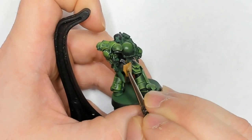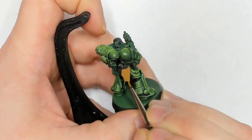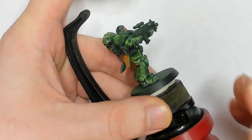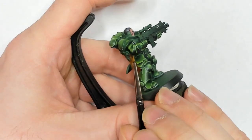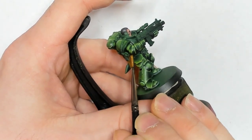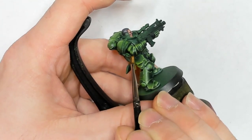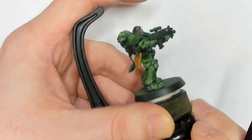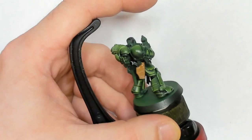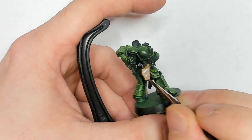You can see I already did the gun handle because it's going to be a little hard to get in there and hit that once this is done, so you might want to hit yours first as well. Like I said, you just want a nice thin coat over it, like you always do. We're probably going to have to put two thin coats over this to get it all nice, like Duncan always said.